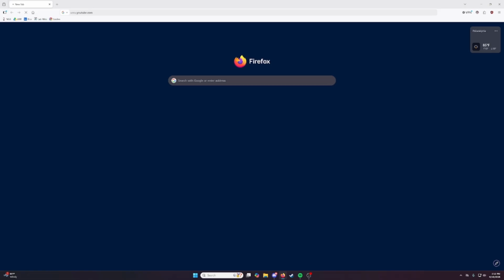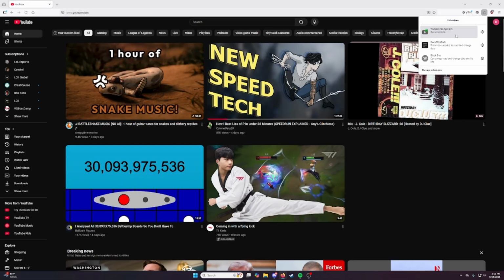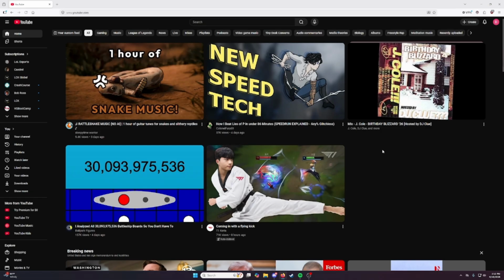Firstly, I want to mention that I'm on Firefox currently, and so I have an extension called YouTube No Spoilers. I'm sure if you're on Chrome, you can find either the same extension or one that does something functionally similar. Either way, what I want to show you is that when you enable this extension, it removes the little tag in the corner that shows how long the video is, as well as the little red bar underneath that shows how far into the video you are. So that's great for if you are watching a 5-game series and you see that it's a very short video, it's probably a 3-0.